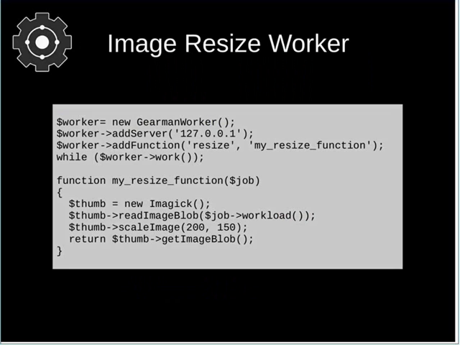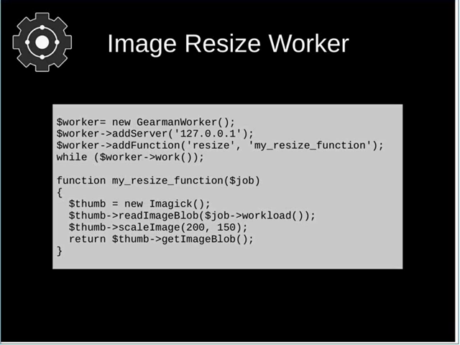So we're going to look at the worker code for that image manipulation program from the last slide. You can see the first 4 lines are pretty much boilerplate for a worker. We're going to register the job server. In this case, we're going to register the function resize, and the callback function will also take a job. But in this case, we're actually sending the entire image as the workload of the job.